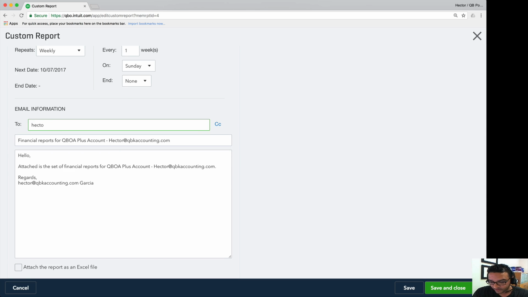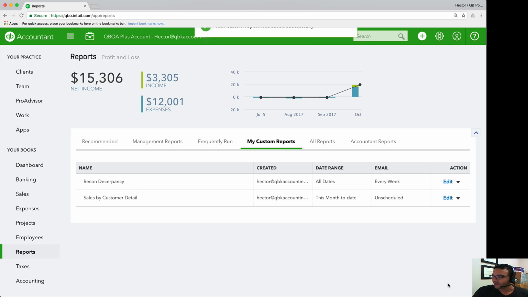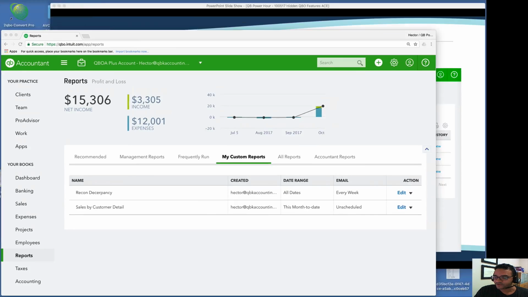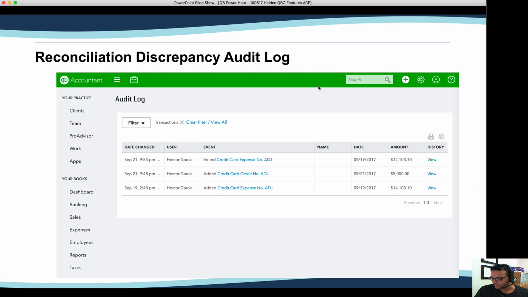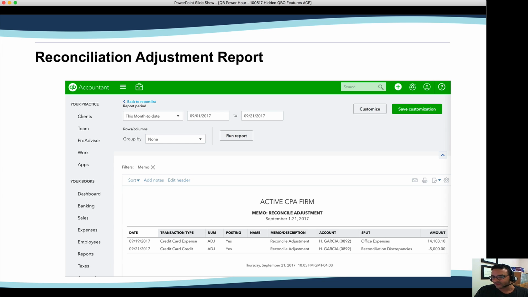Okay, and then what I end up doing with this is I start looking at these emails, let's say every Friday or so, and when my customers are doing reconciliation discrepancies, I'm proactively being advised by my QuickBooks file, letting me know that there's data in there, so they're probably doing this. So I can proactively call my clients and say, hey, Mr. Customer, stop doing this. You're causing problems. For whatever reason, you may want to monitor this or you may not want to monitor this. I'm just showing you the options and letting you figure out whether this is useful or not for you. So that was the example of the batch undo, the discrepancy, and the adjustment report.